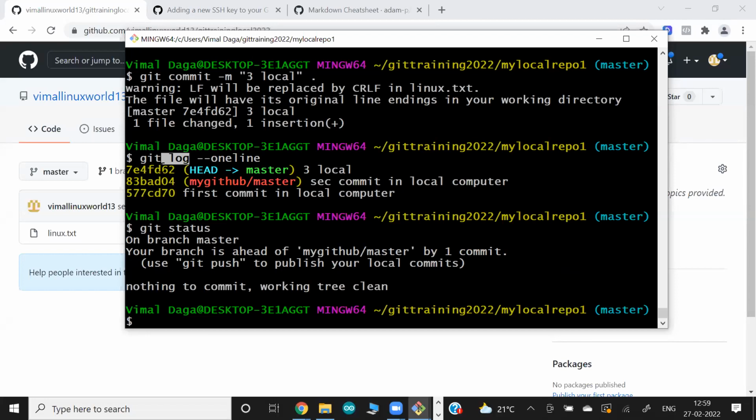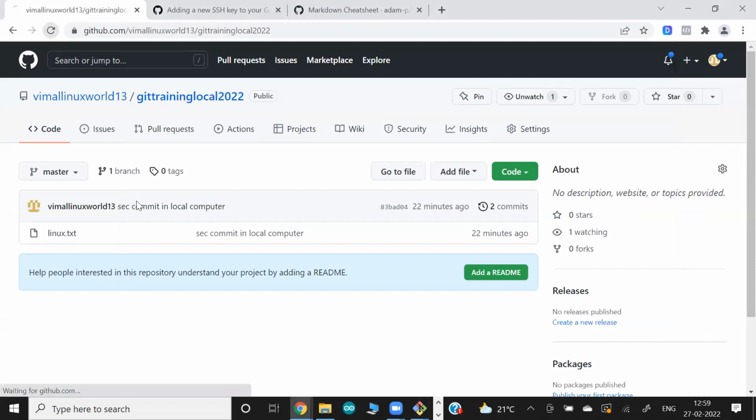That is what this command is also showing you. This shows the latest version your local master branch is pointing to. But the same branch in the other computer, in GitHub, is still pointing to an older version. If I go back and refresh this page in my GitHub, it has only 2 commits, and the last commit is 83BA.